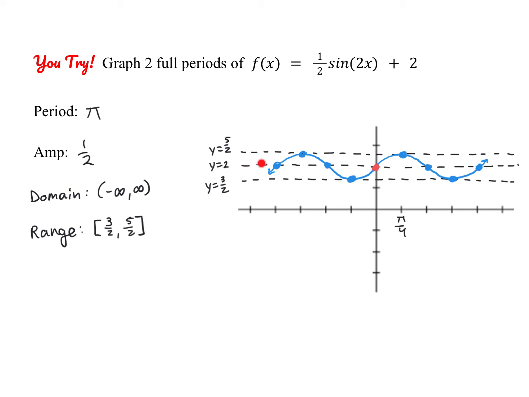So you can see due to the vertical shift, our midline is now at y equals 2. And then due to the amplitude change, our maximum is at 5/2 and our minimum is at 3/2. Because we have that horizontal shrink by 1/2, you take the original period, which is 2 pi, and multiply it by the reciprocal. So our period is pi. So it's been shrunk horizontally. You can see that I scaled my x-axis by pi over 4. Remember, I typically like to take my period and split it into 4 parts for the 4 quadrants. Here's my starting point, and then I just go up, middle, down, middle, and then a full period to the left as well.